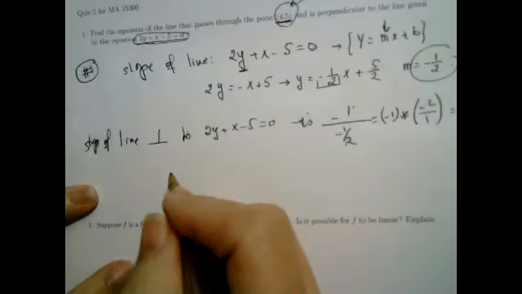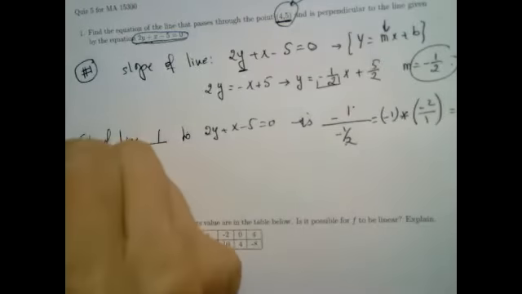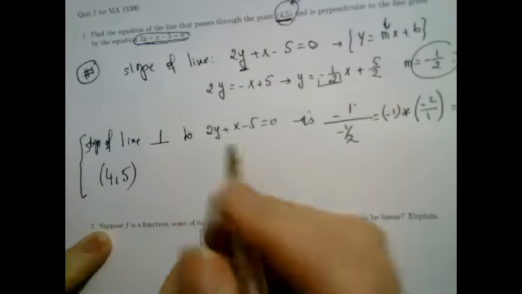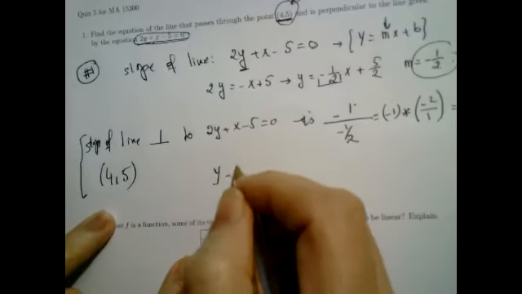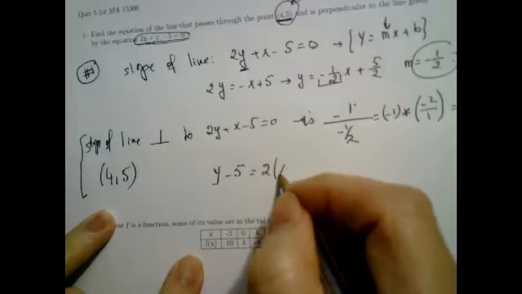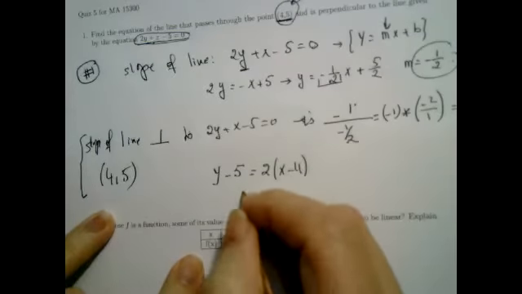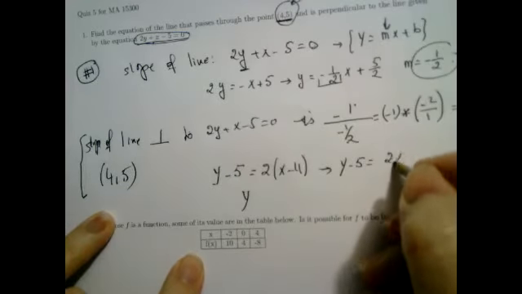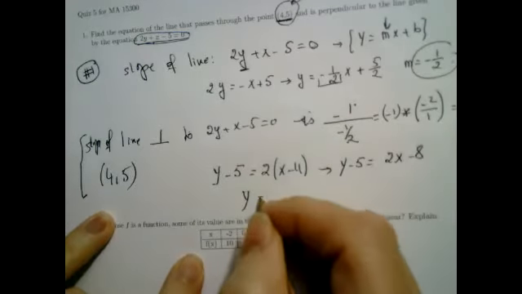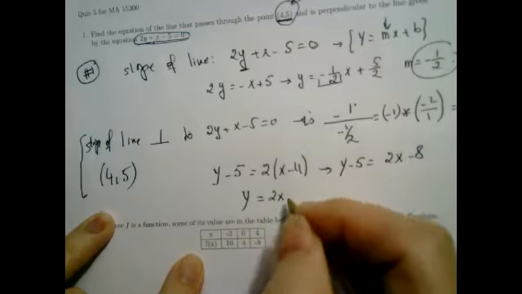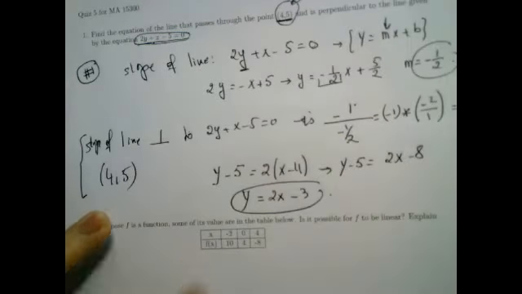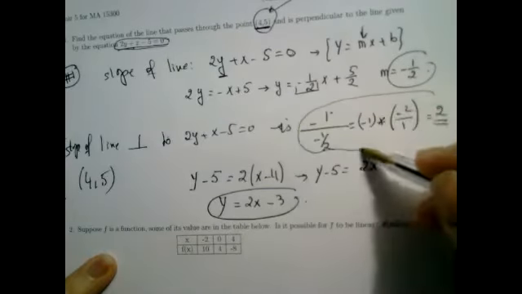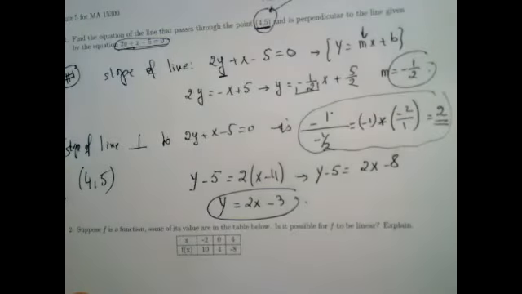Now let us see the equation. Now I have the slope and I have the point, so I need to find the equation. We can use the point-slope form: y minus 5 equals 2 times (x minus 4). And finally, I solve for y. It means y minus 5 is 2x minus 8, so y equals 2x minus 3, after I add 5 to both sides. So that's for that. One of the main mistakes is the algebra at this stage. A few students got that piece wrong.